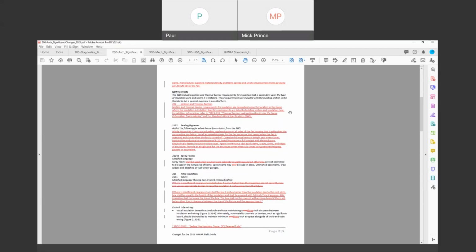Depending on the location where that spray foam is being used, excluding rim joists, we need to install an ignition or a thermal barrier. If the space is really not used very often, like a crawl space, it has to be protected from fire with an ignition barrier. If it's in the basement, where people go in and out of the space fairly often, you need something a little bit more robust, and that would be a thermal barrier.